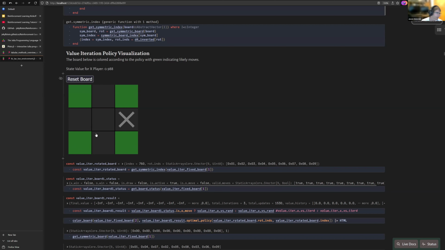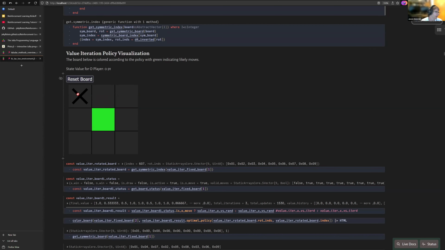So you would expect that the optimal actions would satisfy this board symmetry, because it wouldn't make sense if this was an optimal action and this wasn't, because if you rotate the board or do a mirror reflection of the board, the action should be identical. But then as you play here, if I actually take this optimal action, then this is now showing the optimal action for the O player, which is to play in the center of the board.